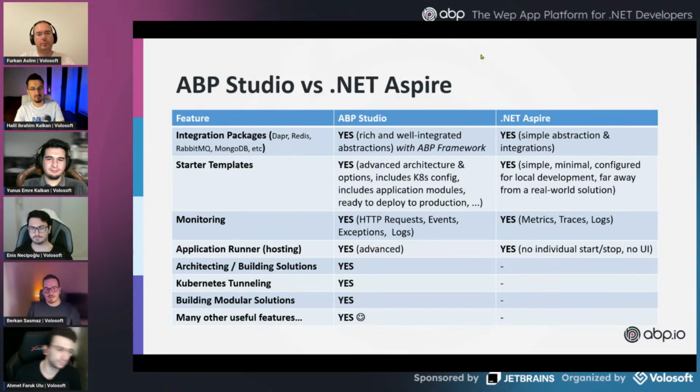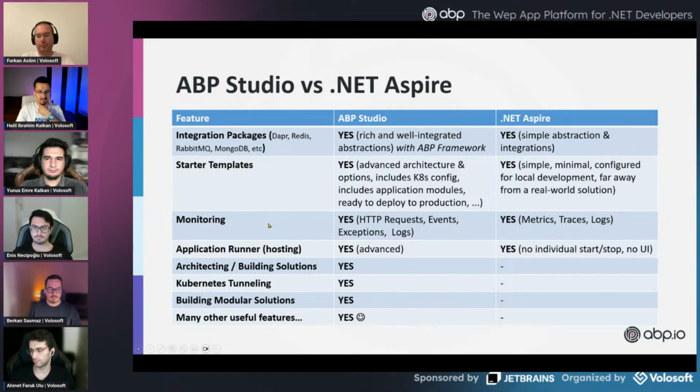Everything is included. So for startup templates, ABP Studio and ABP are far ahead of .NET Aspire. .NET Aspire templates are actually just simple C# starter templates. They serve their purpose well. However, their purpose is not ABP's purpose.